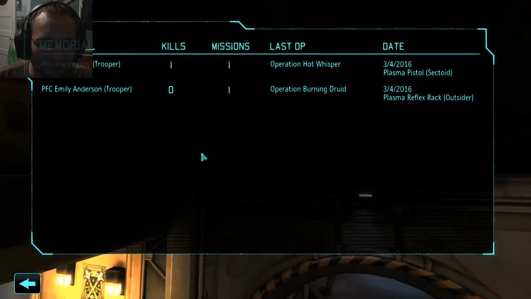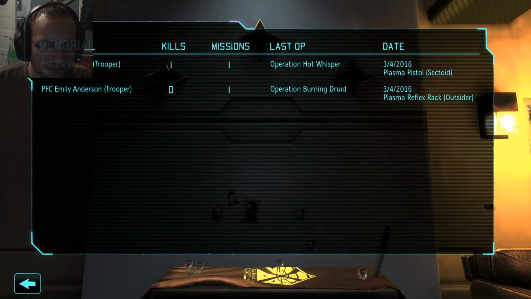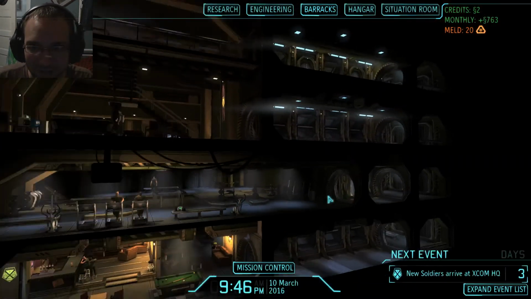And, of course, in memoriam, 2 private first class down. One died to the plasma reflex rack of the outsider, the other to the plasma pistol. There's just not much you can do except give him the finger and the shotgun.